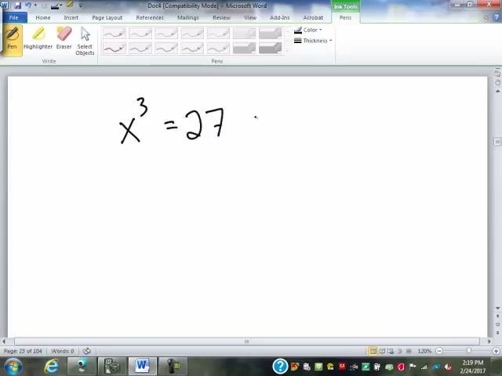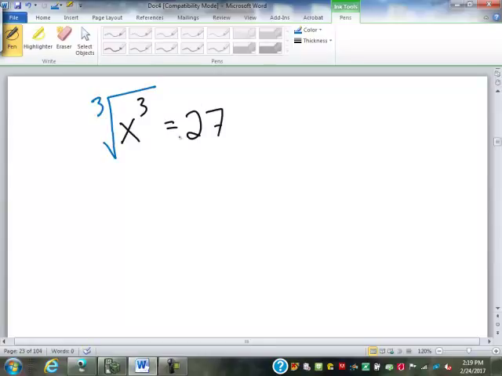Well, outside of that two-step form where we have either addition and subtraction and then dividing to get rid of multiplication, we do have other operations we run into. This is a power here. X to the third power. What's the opposite of a third power? A root. It's a cubed root.